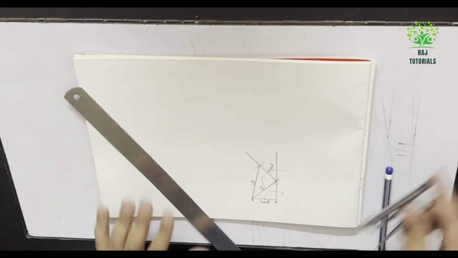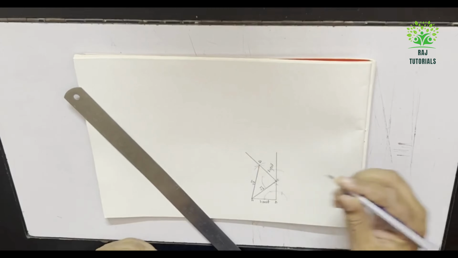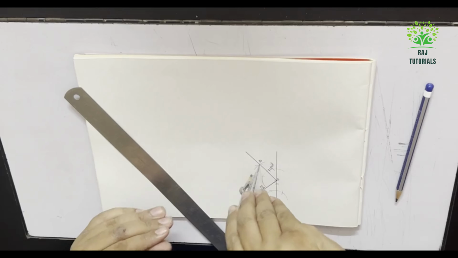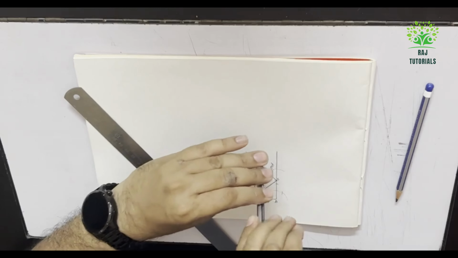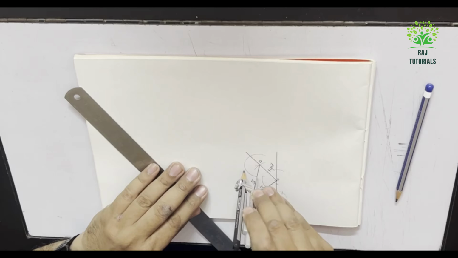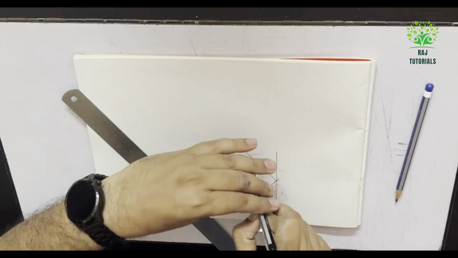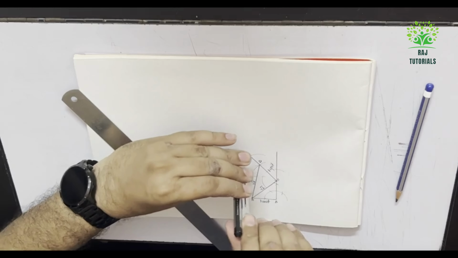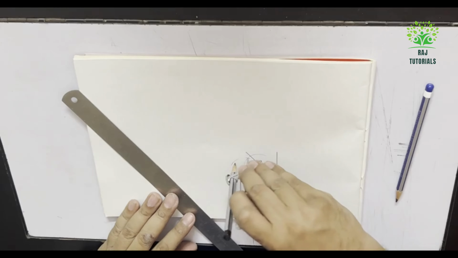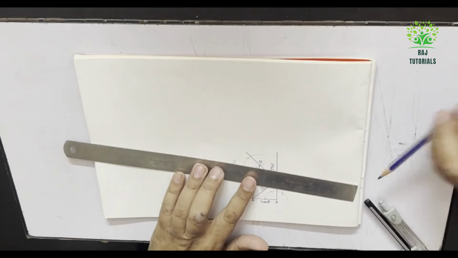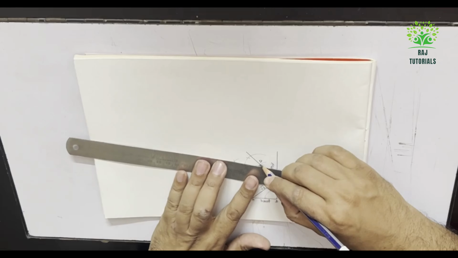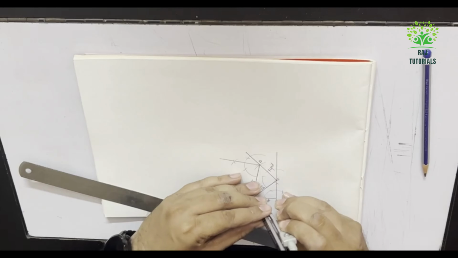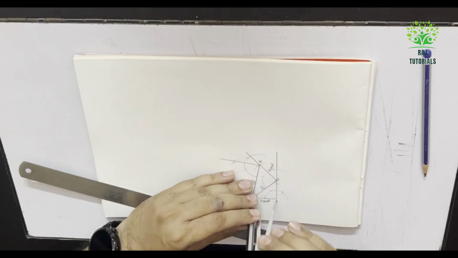Now with this AD as the base, I have to make again a 90-degree angle there. So I am taking any measurement, making an arc with this as center, one arc, with this as center, one arc. So 60 and 120 degree. Now with 60 I am making one arc, with 120 I am making another arc. So now I am joining those two. Again on this line I will be cutting with measurement AB, that is 1 unit.